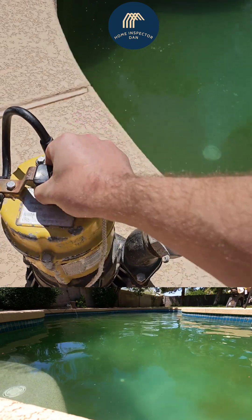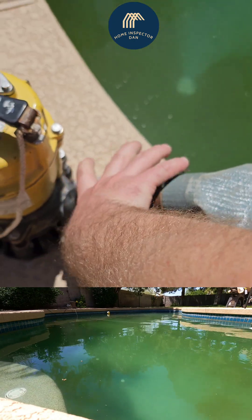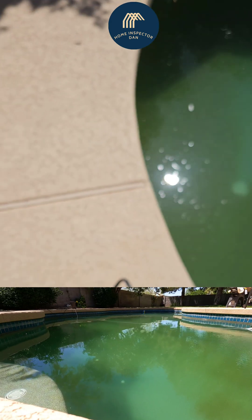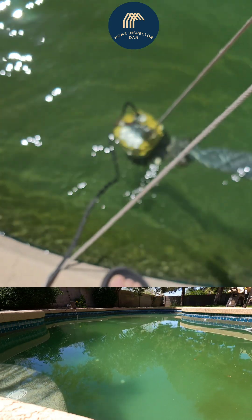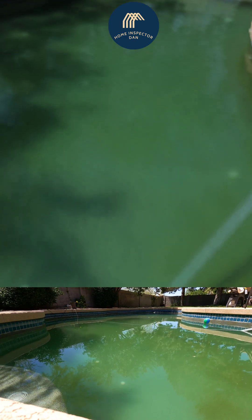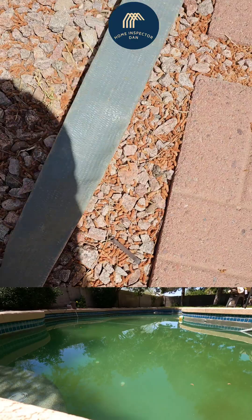I'm going to turn it on for a few seconds and see what happens — some of these connectors are pretty easy to hook up. Pull back the handle, secure it off to the side, and use the rope to slowly drop the pump in. Try not to hit the walls or the sides of the pool because that thing is heavy. Now as it starts emptying, I'll probably move it closer towards the middle of the pool. Get all the kinks out of the hose so you don't have problems when it gets pressurized.